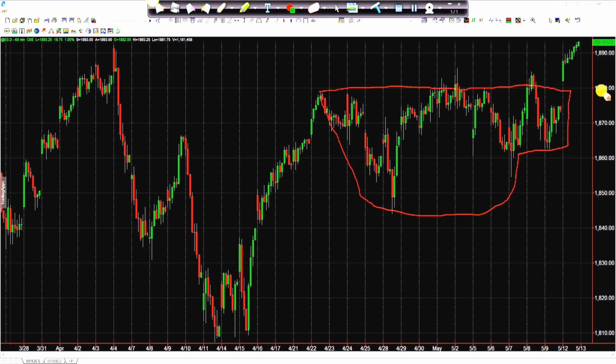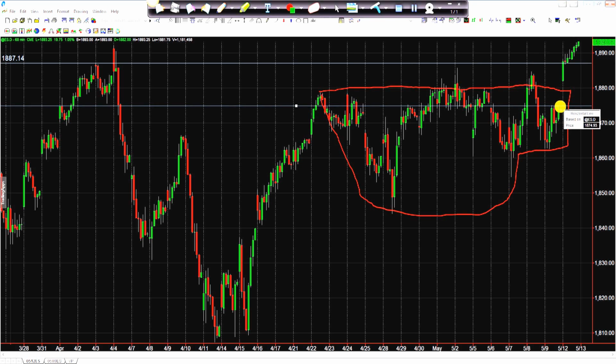The other thing that I'm going to notice is that this is all really poorly auctioned here below 1887 and change. Let's just call it 1887 for sake of conversation. And below, really poorly auctioned. What does that mean? That means that we could come down and get this gap fill pretty easily if we can trade below that 1887 level. So when you're doing your trade planning, keep in mind it's slippery below 1887, and there's really no help. Truly, there's not a lot of help all the way down till about 1868, if we fall back into the range.